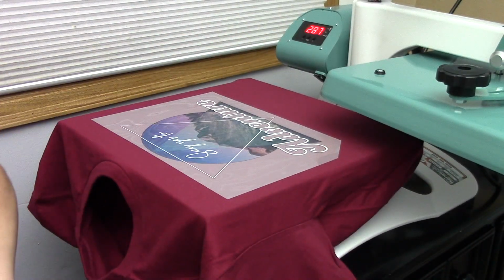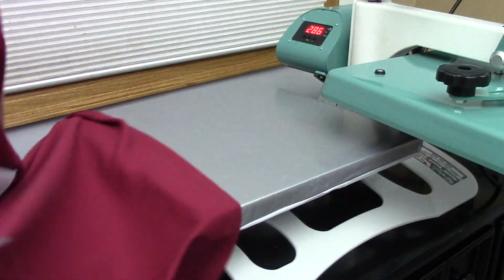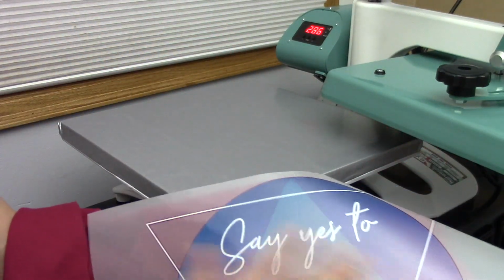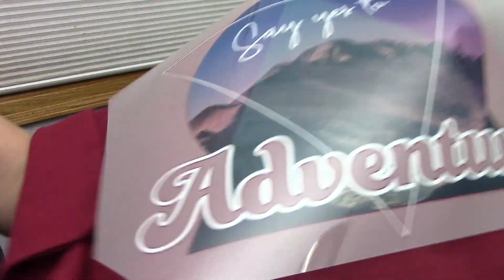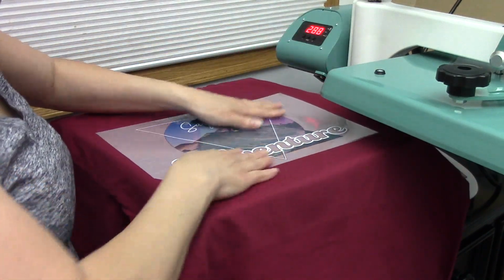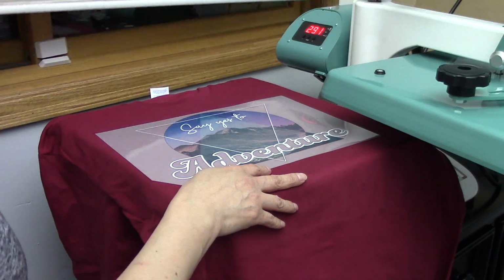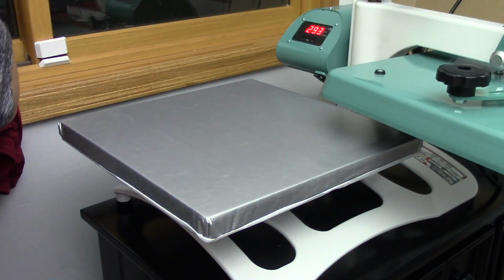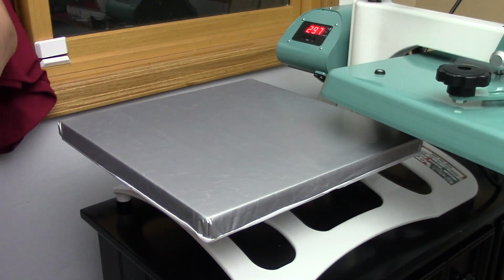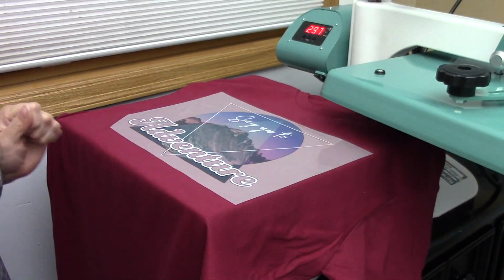So for this one, it's a cool peel. So we can just take it out. We just have to wait a little bit. I'm just going to leave it on the platform for a little bit. The faster way to cool it down is to go to a table or to a window. So we are going to go ahead and peel it off and see how it goes.